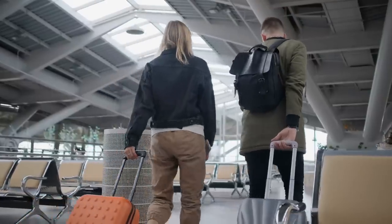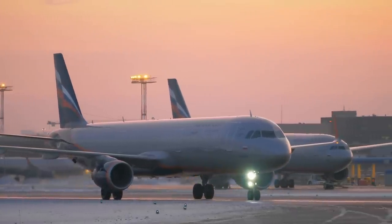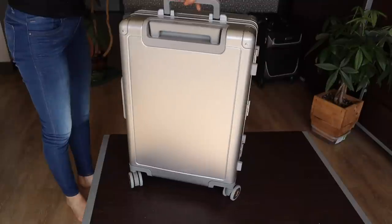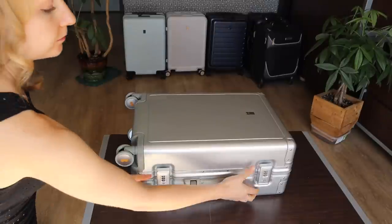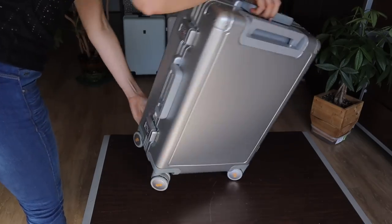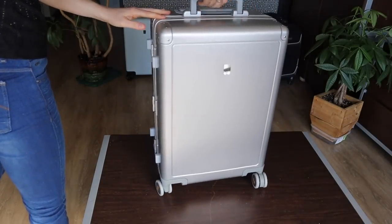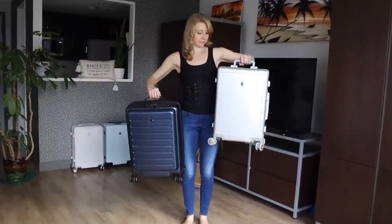The next thing to consider when choosing a new carry-on suitcase is along the same lines as looking at the size and the dimensions — it would be to check the weight of the empty suitcase. Airlines continue to crack down on carry-on weight limits, but like carry-on size, the allowance is going to vary by airline. Some carry-on weight limit allowances can be as low as 20 pounds. So while a suitcase like the Level 8 full aluminum carry-on has all the bells and whistles — with a super sleek design, dual TSA locks, and is virtually indestructible with corner protection — it's not as lightweight as other options, clocking in at just over 10 pounds, in comparison to something like the Level 8 Roadrunner carry-on that weighs less than 9 pounds.